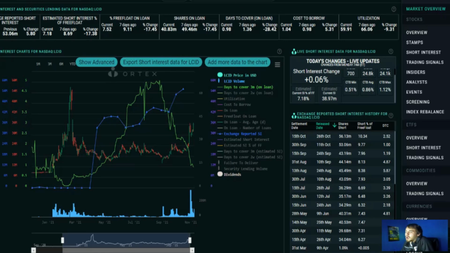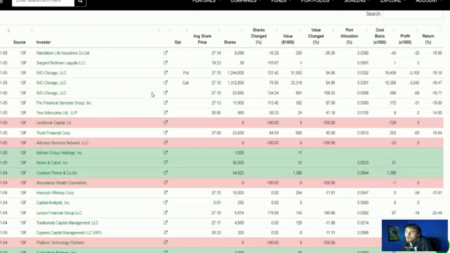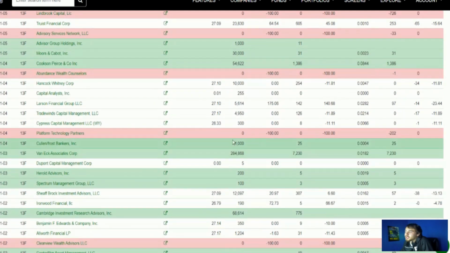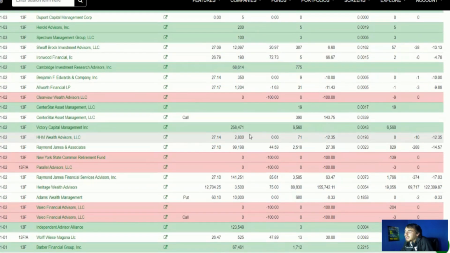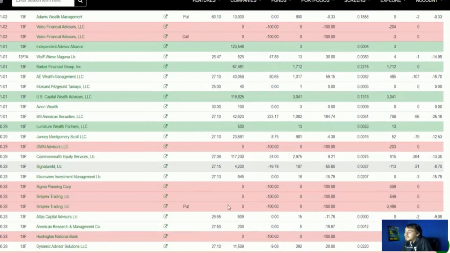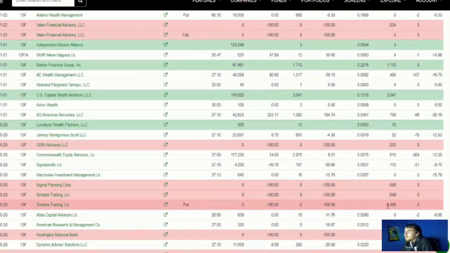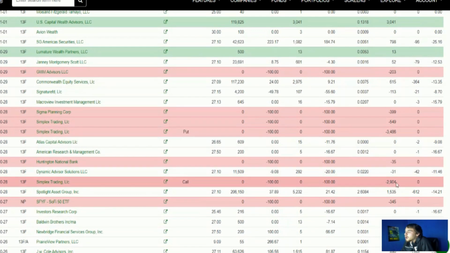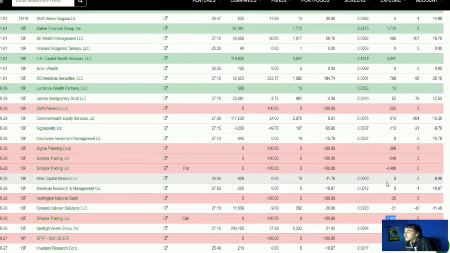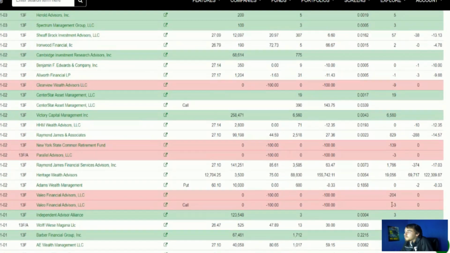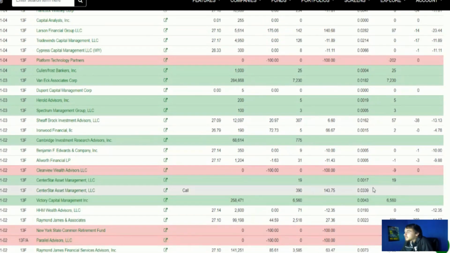And now let's talk about the 13F filings. We are seeing more of these coming out that are incredibly bullish. A couple hundred thousand share position right here, 70,000 shares right there, 258,000, 123,000, 120,000. And some of these firms that are selling out, most of them are very small positions. Some are high, like right here, $2.9 million worth, $3.5 million worth, but a majority of these firms that are selling out have very small positions.